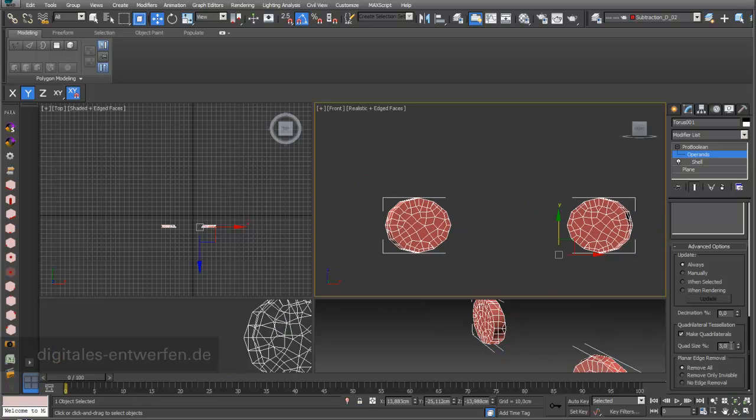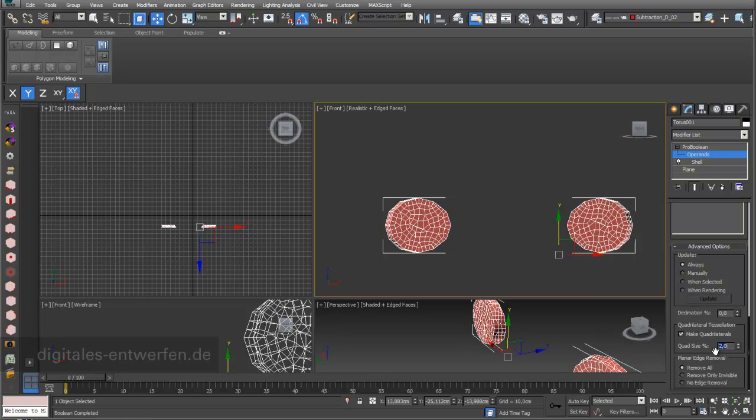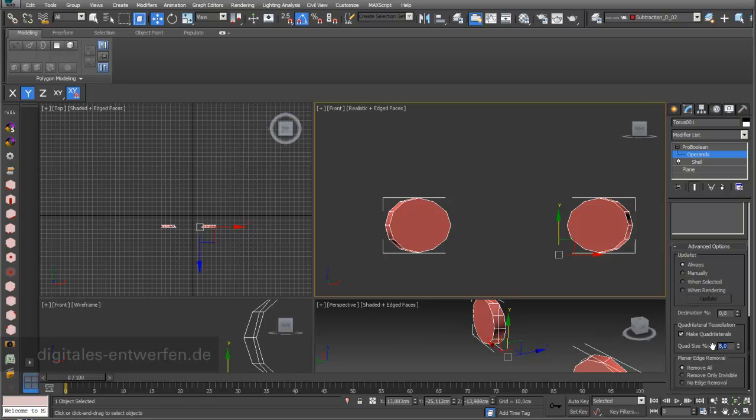And you can change the size. The smaller it gets, the smaller the size in percentage, the more dense it is. And if I go to 8, then you're already at a point where there is no tessellation anymore. Sometimes this helps a little bit optimizing the next step of your design.